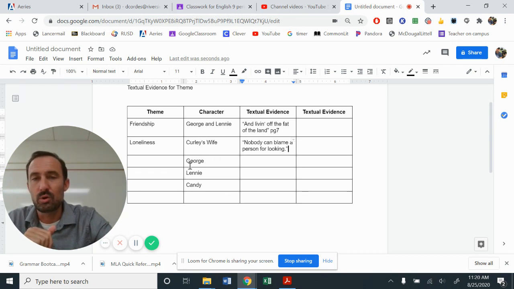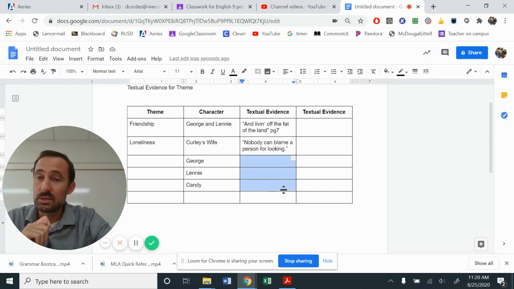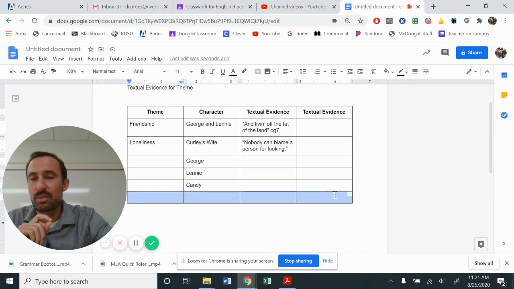But take a moment. Your goal right now is to find a piece of textual evidence for George, find a piece of textual evidence for Lenny, where he feels lonely, and then for Candy, where he feels lonely as well. So find that quote. Also make sure that you put the page number down. I would suggest getting at least these 3 sections completed. Okay. If you can find an additional one, bravo, but I'm looking for you to complete at least those. And then if you have another theme word, will you please fill in that last line as well? Will you please make sure, what is that theme word?